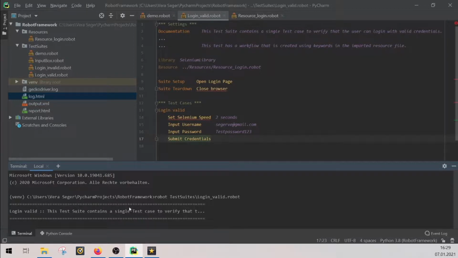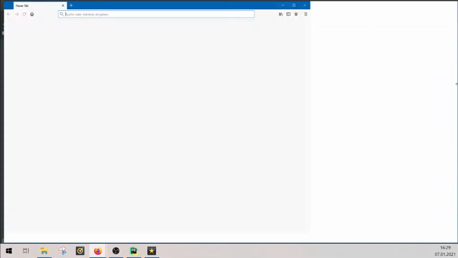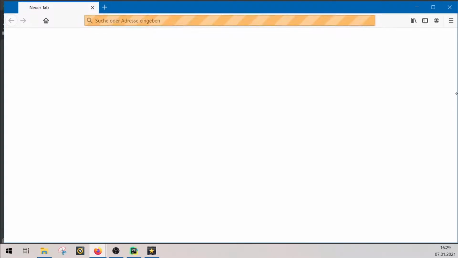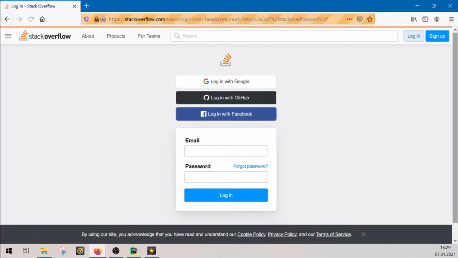So first of all, it will open the Mozilla Firefox browser and then go to the specified website, so Stack Overflow. And then go to the login button and enter the given email address in the email input field and the given password in the password field.